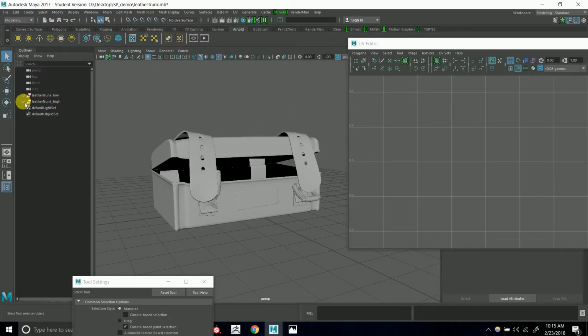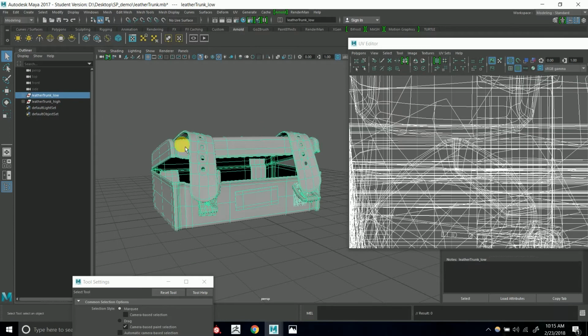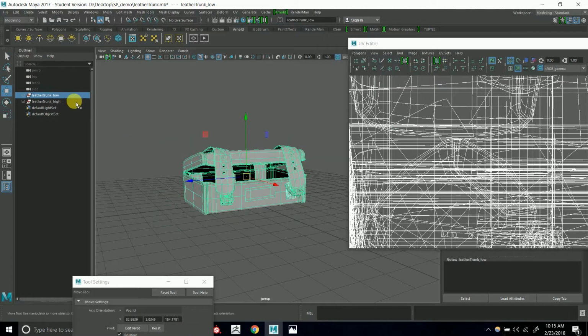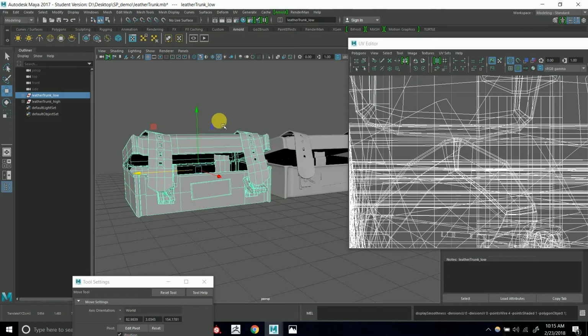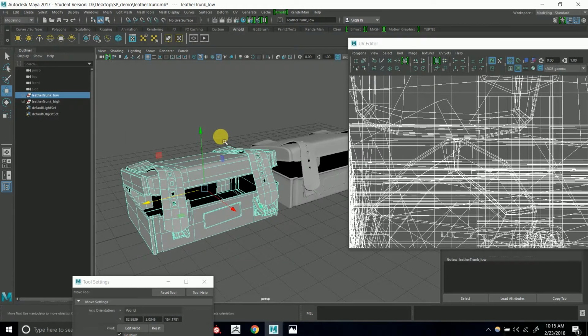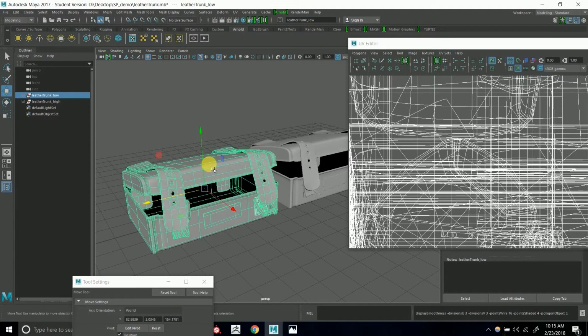Really, all you want to do is you have your geometry. And this is a pretty low poly version of this trunk. I didn't really need it to be any higher version. It's not going to be moving around much, but something in Substance Painter is when you bring these things in, Substance Painter does not have smoothing like Maya does. When you render in Maya, such as Arnold, you can use smoothing instead of having to add more geometry, and I prefer to do that. But when you're in Substance Painter, you can't do that.